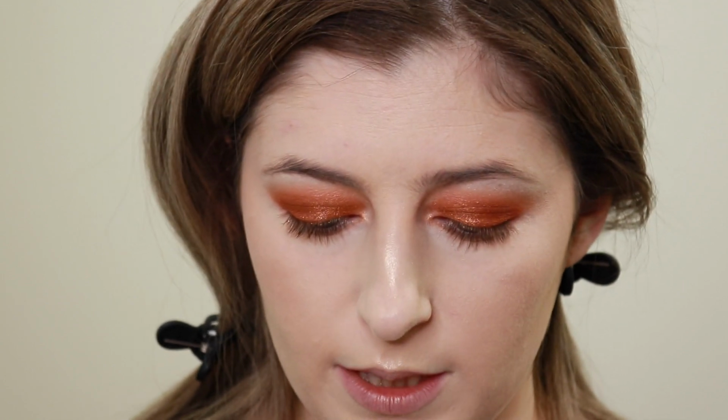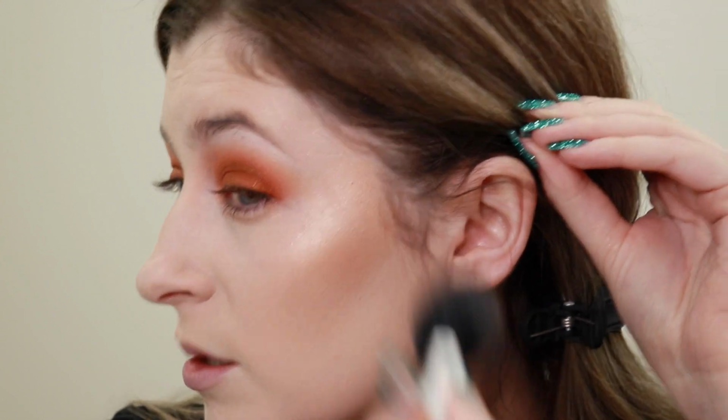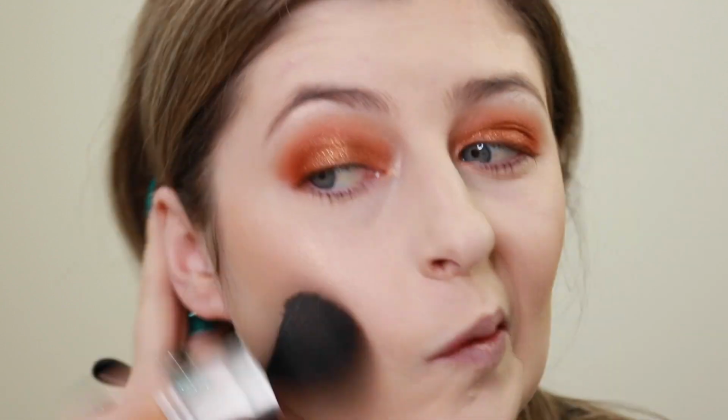For bronzer today, I'm going to be using one that I actually haven't used in a while. This is one of my favorites, but I always seem to just use the same thing, so I like to mix it up and kind of grab different things out of my drawers. So this one here is the Marc Jacobs Tantastic Omega Bronzer, and I'm using my favorite bronzing brush. The reason I love this bronzer so much is because it just blends beautifully and it smells so good. The smell just makes me happy. It smells like summer, coconut.